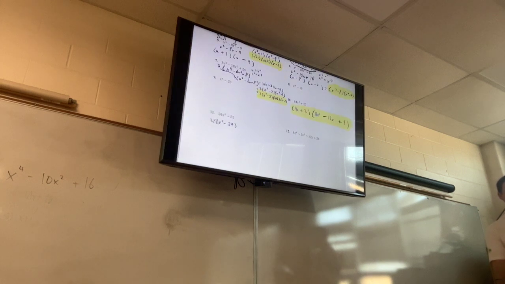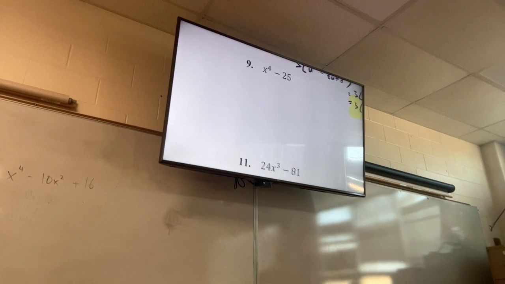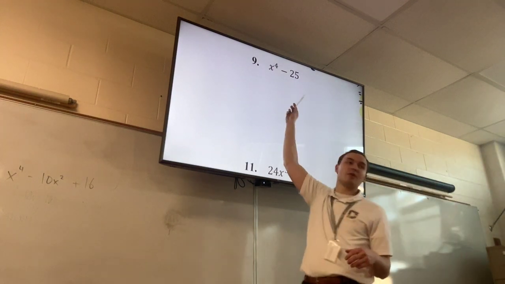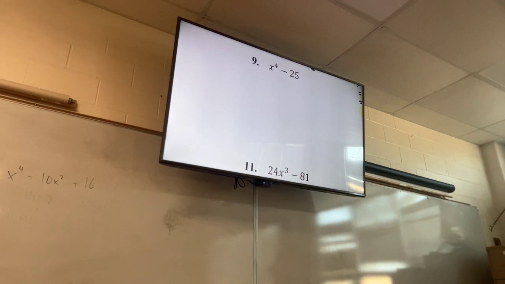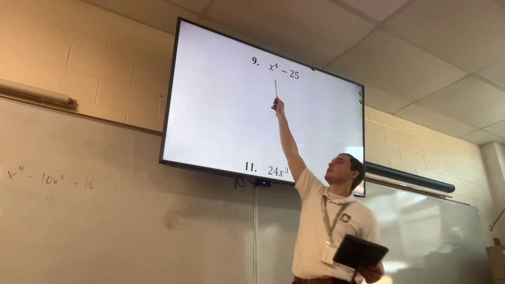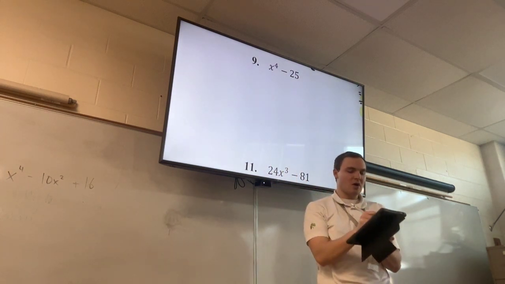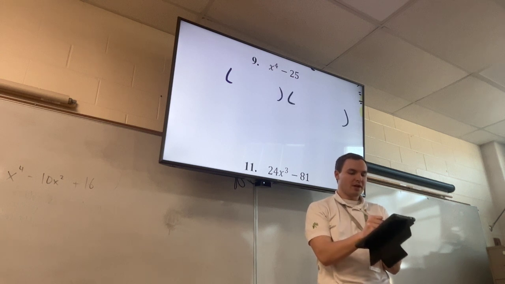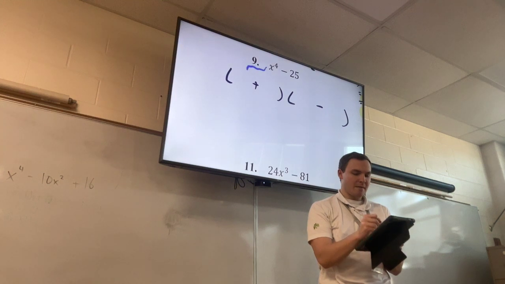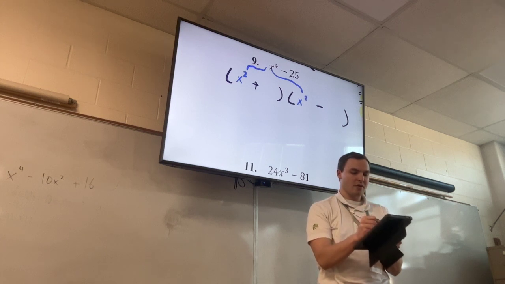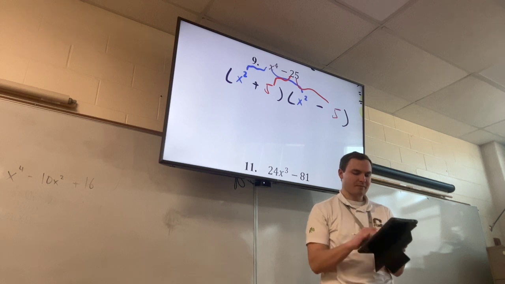All right. If we have 3 minutes, let me do number 9 real quick. What kind of problem is number 9? Do I need to do a U sub here? No, right? There's only 2 terms, so you don't have to do a U sub. What kind of problem is this? Difference of squares, right? But x to the 4th, that's not x squared. How do I know x to the 4th is a perfect square? Anytime the exponent is even, that term is a perfect square, okay? So for difference of squares, I do 2 parentheses. One gets a plus, one gets a minus. What goes in the first spot? The square root of that first term goes in the first spot. What goes in the second one? The square root of the second one. Okay, that's it for that one.